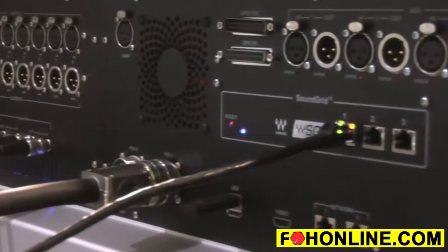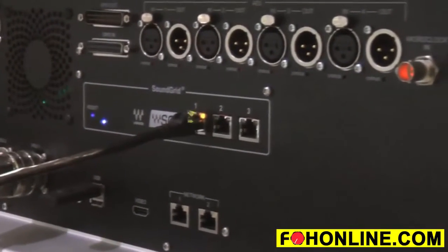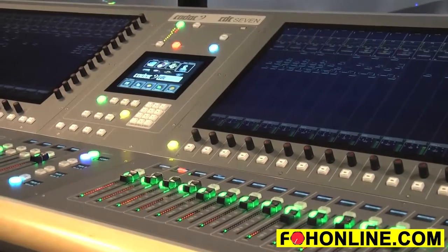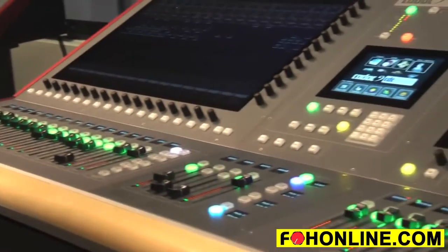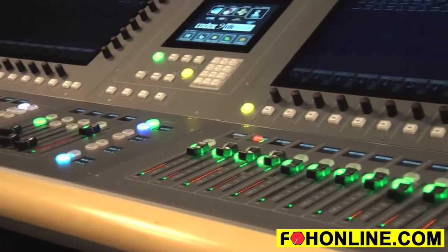There are two MegaCom ports on the back of the console — our own proprietary interface system — which allows you to connect two stage racks directly to the console, or using our router (as our American friends like to say), we can connect up to 12 devices, which can be a mixture of consoles and input racks to create various splits and feeds to broadcast and such like. The MegaCom system is 128 inputs at 96k 24-bit and uses standard RG6 BNC cable.